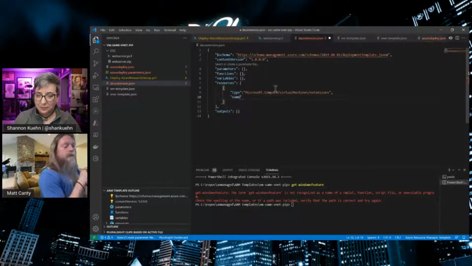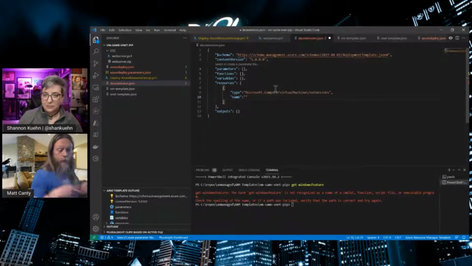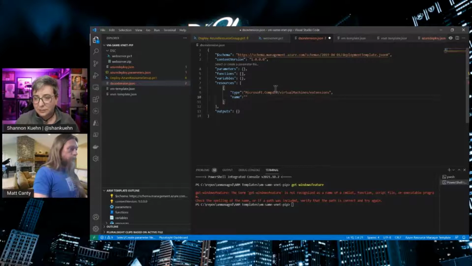I know something here that probably a lot of you are going to run into. So I'm going to break this on purpose, and you'll see later where it's broken, and I'll show you how to fix it. The important thing is the error that it emits, so you know exactly what you have to fix. So let's just call this DSC extension. That'll make it a little bit easier.